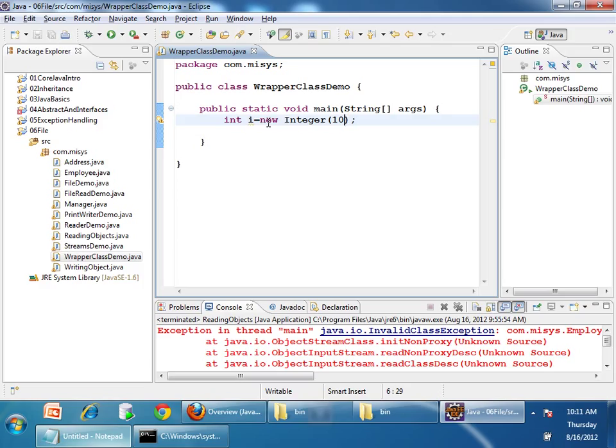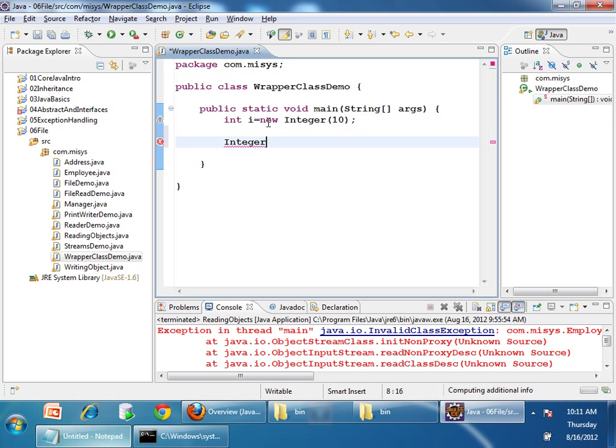It is working, because in this case the object is created and I am assigning it to a primitive type. Here the wrapper object is automatically converted to the primitive type.